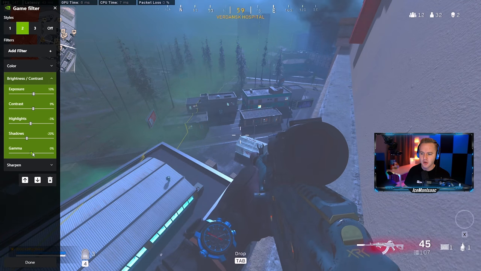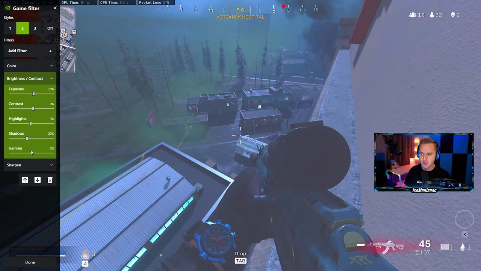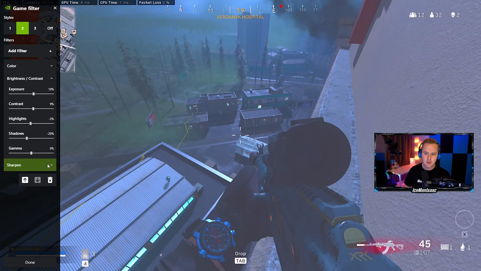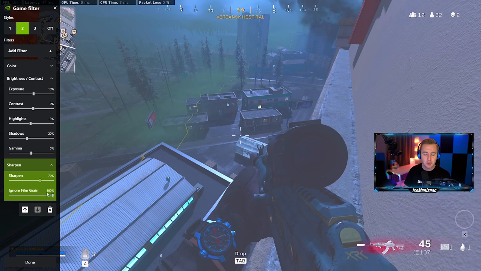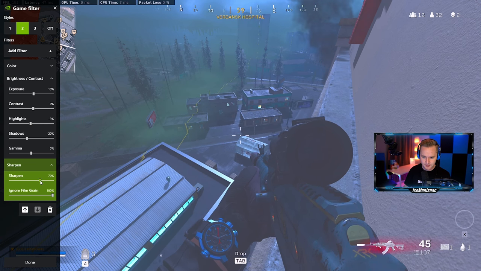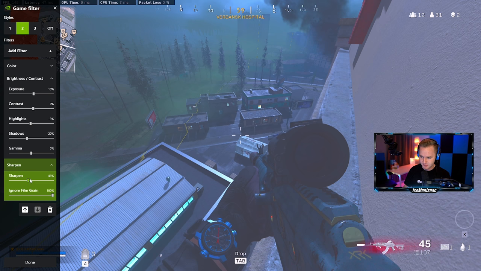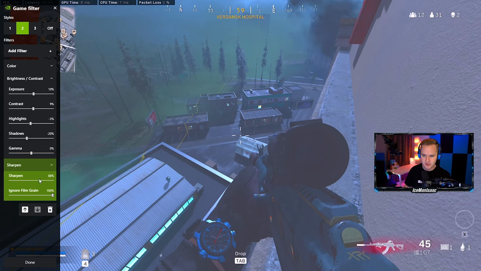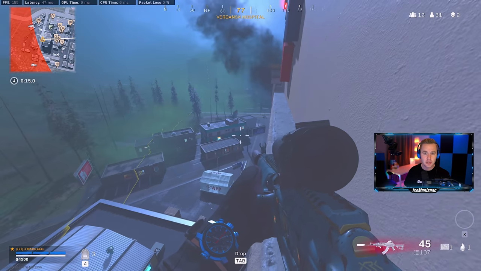And then gamma can also help a little bit, similar to exposure, but it makes the game look pretty grainy and I try to avoid it. The last thing you can add is sharpness, and frankly, it just makes the game look a lot better. Ignore film grain, and then I add a sharpness filter of up to 70. If you look at some of the text on my screen, it just becomes a little bit sharper. It's easier to spot names, and it looks a lot cleaner.